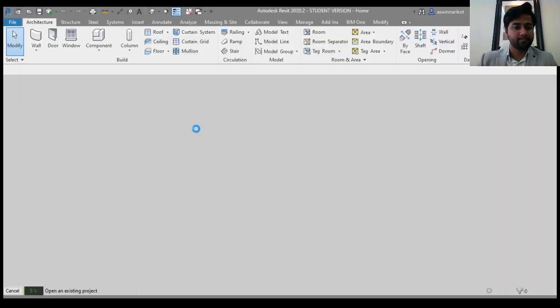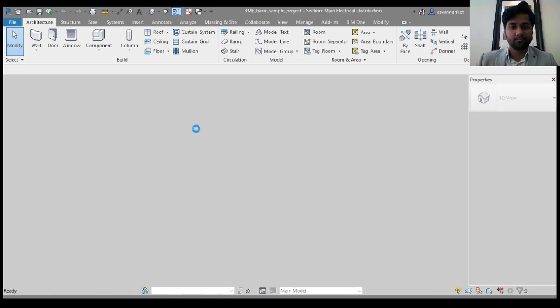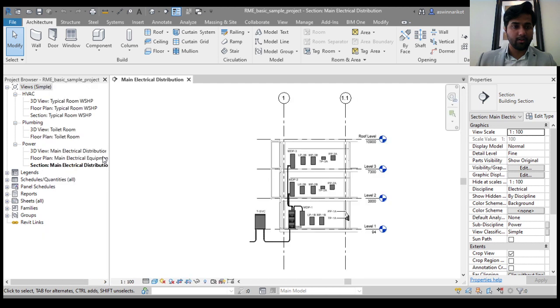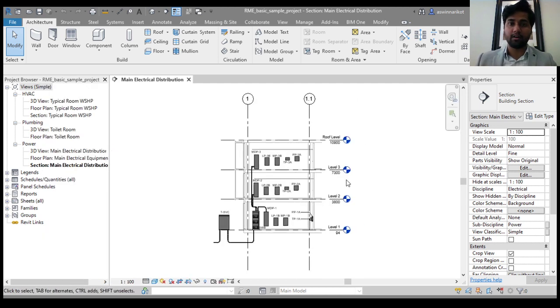Right, so we have a sample project open here. I just want to discuss the interface with you guys. So here is what the interface looks like when you open up a project.